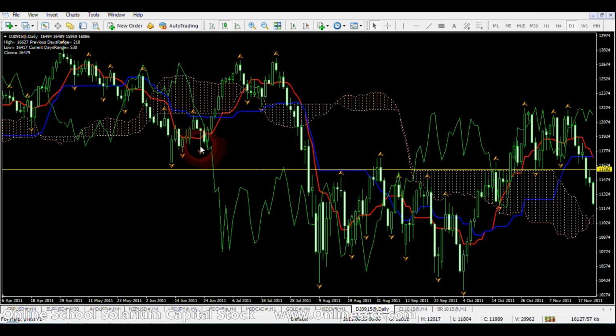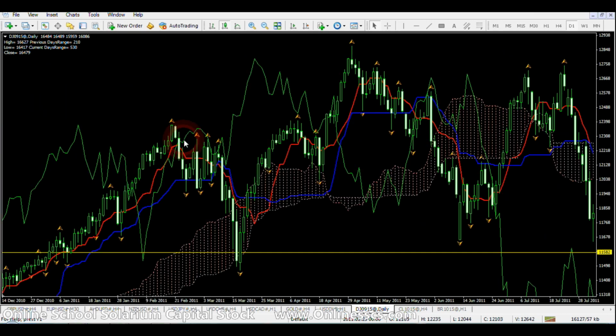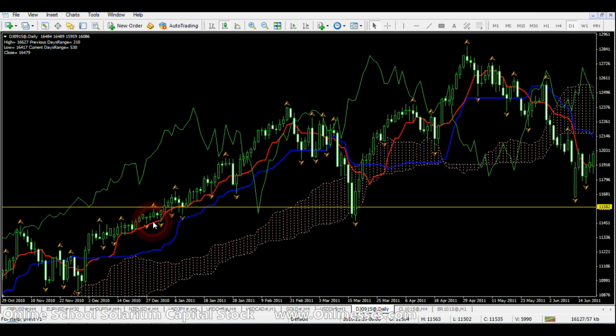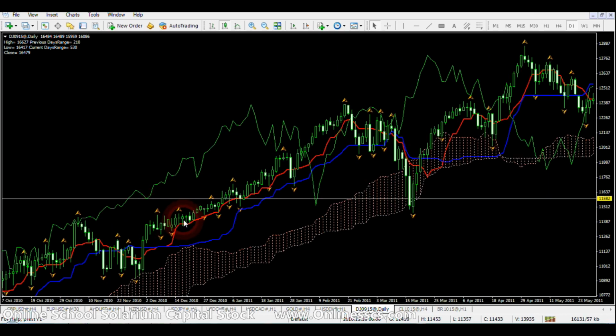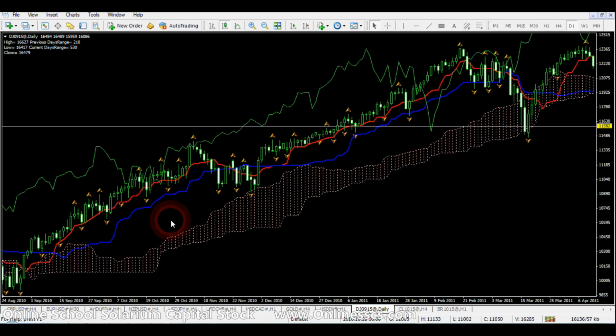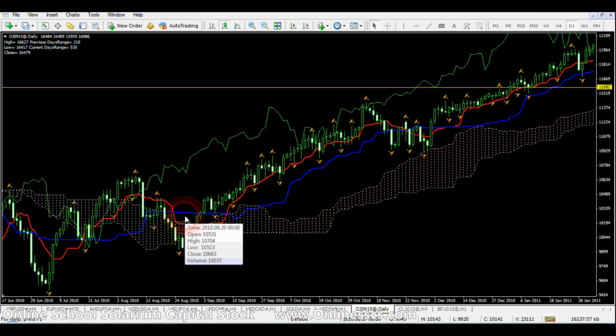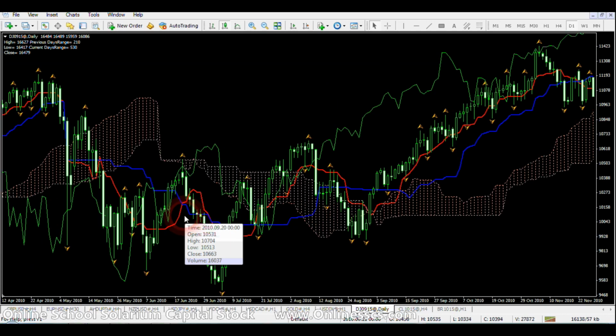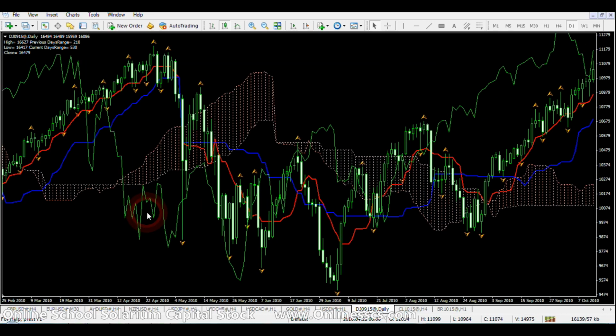Okay, this is a hammer. The shadow is at the bottom, and the trend is going upwards. There's a doji here. The sideways chart is really common. I had a doji here, and it has been performed and operated.